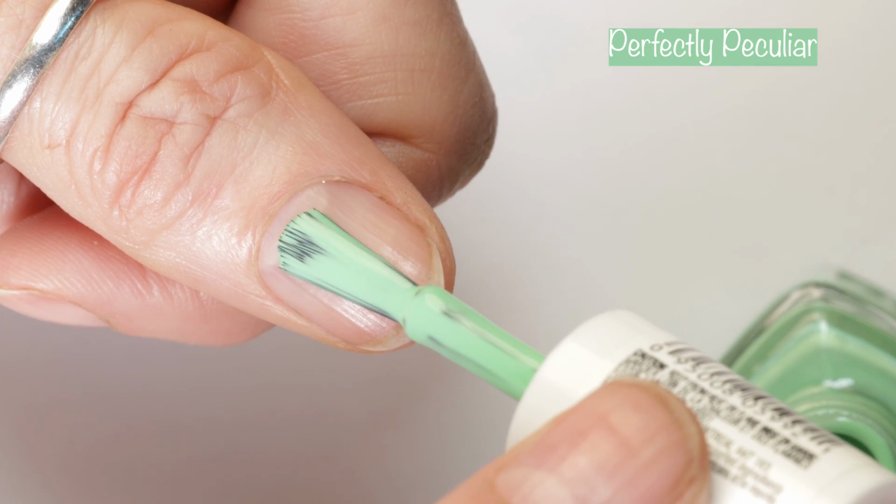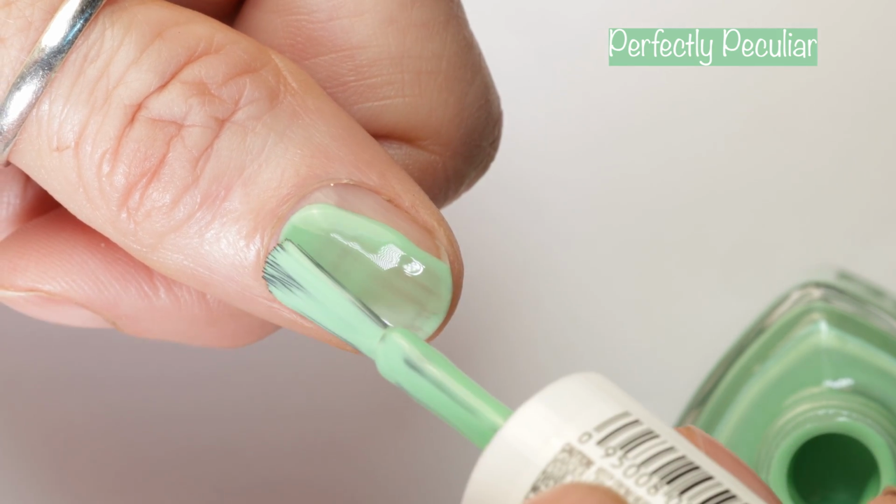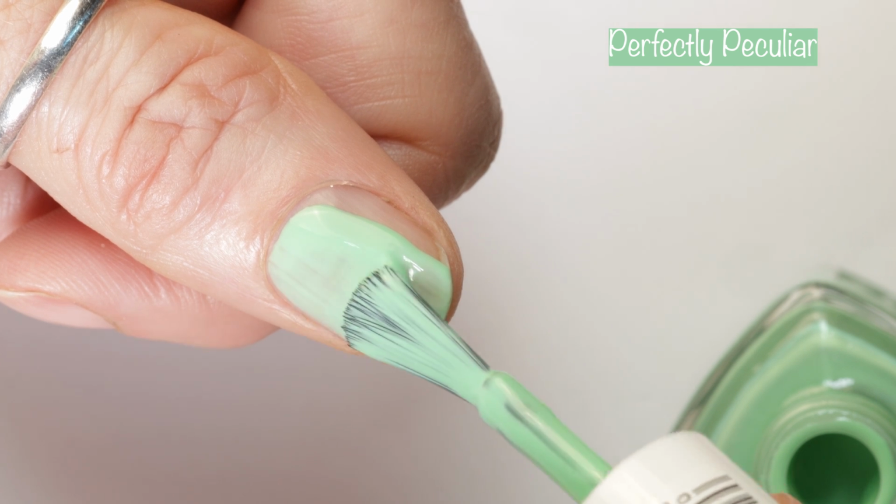So without further ado, let's get right to these polishes. All right, you guys, let's get right into these beauties. First up here, we have Perfectly Peculiar.